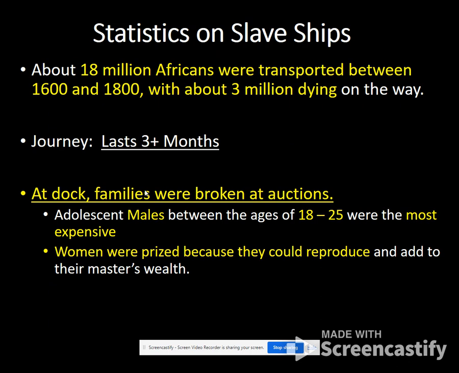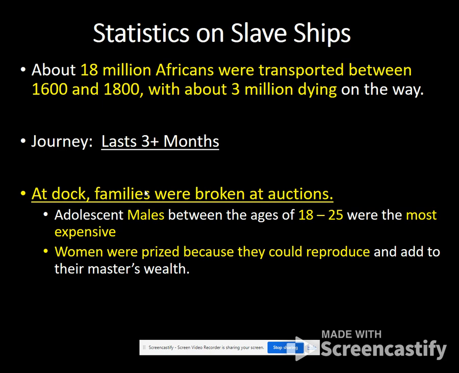So now at the dock, once they get off, the families are going to be broken up at auctions. So these slave owners would show up in Charlestown and basically buy these slaves as soon as they get off the boat. As they come off, they'll line them up, and it's a lot like people buy cattle. They'll bring them up, and you look at them and try to see which one is in good health, and the slave owners would have an auction right there in the streets or right off the dock.